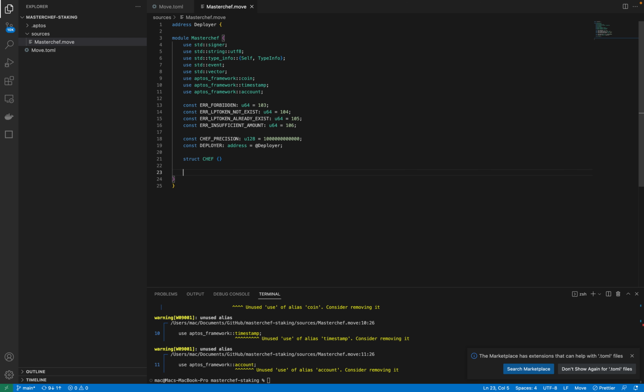So we'll write another struct for capability. So here caps has key, and then we'll write some more details.